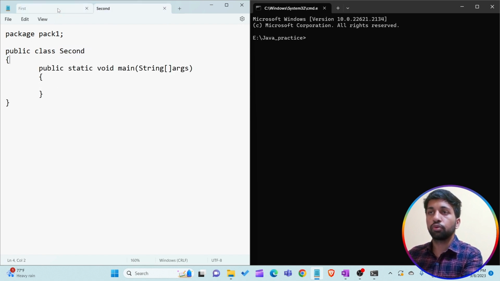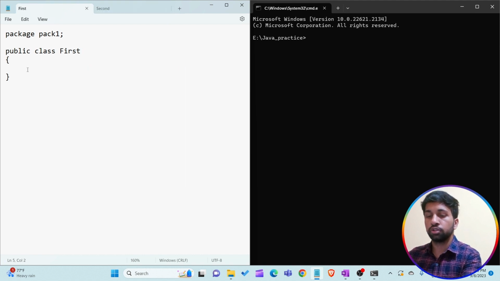Understand? So I just come into your first class, which is named first.java. So in first.java, I just want to create a simple program. Let's assume I am creating a protected, this access modifier is protected, and then String, let's assume college name. Understand?